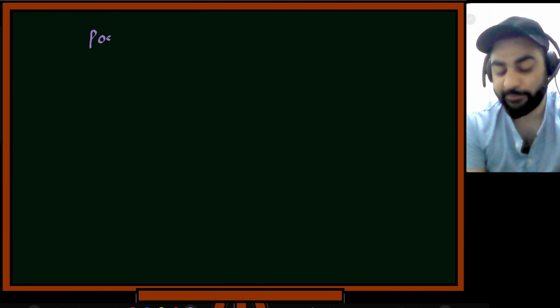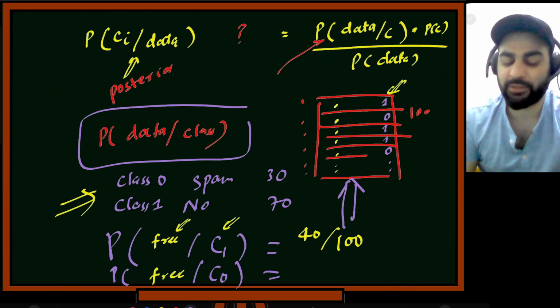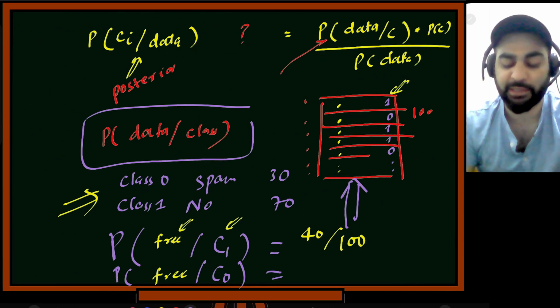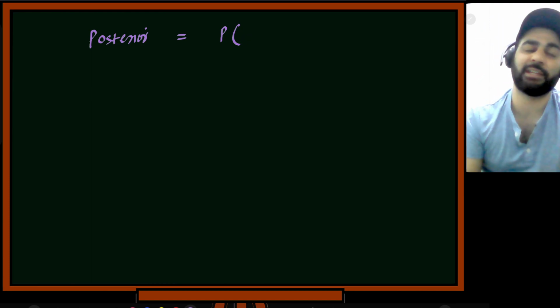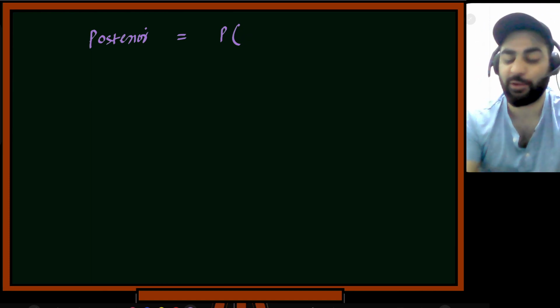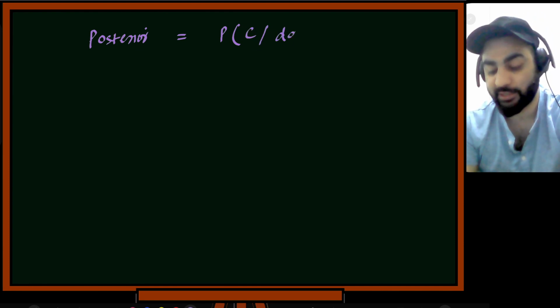So I hope that this is clear now. So posterior, if you see, this is the probability of hypothesis given data. Basically, by hypothesis I mean class here. Usually in mathematics we write hypothesis here because we have a discussion on hypothesis classes, and I don't want to get into that discussion, otherwise it will stretch. So probability of a class given data. So this is my posterior.